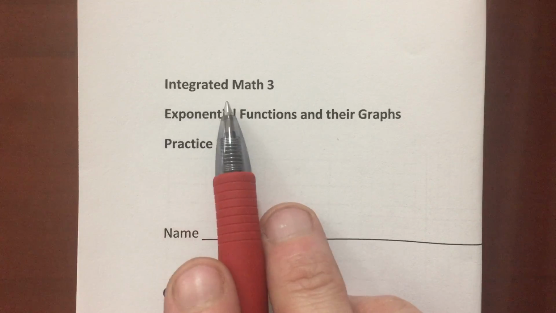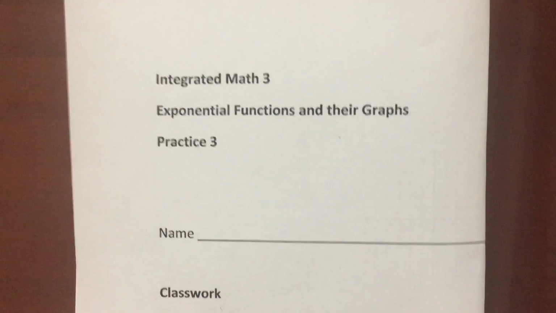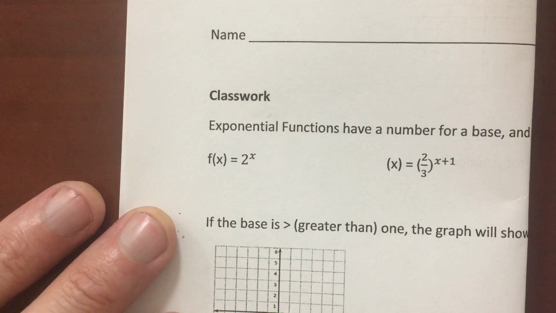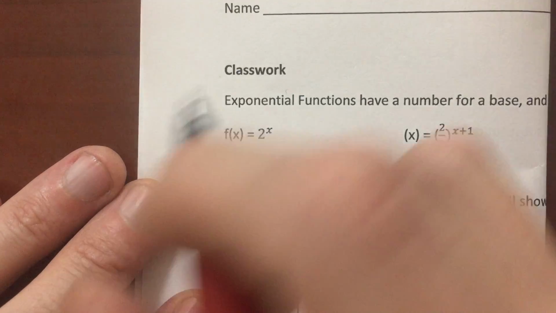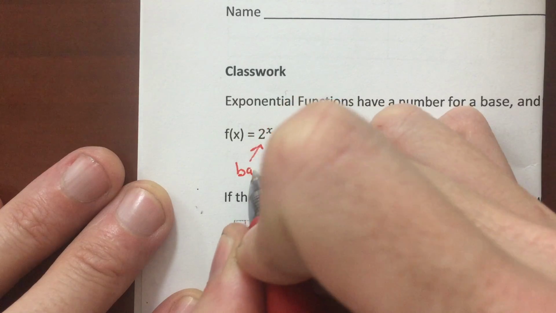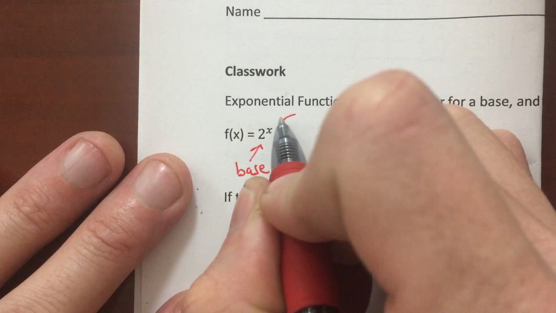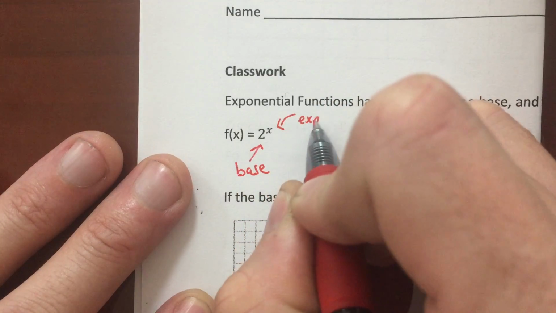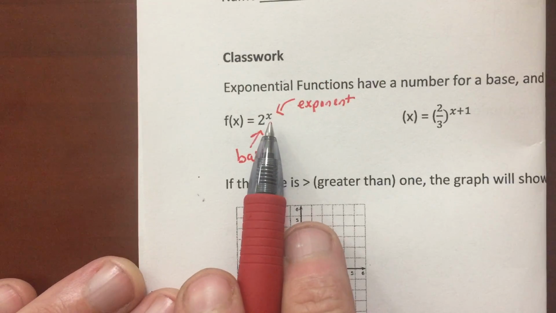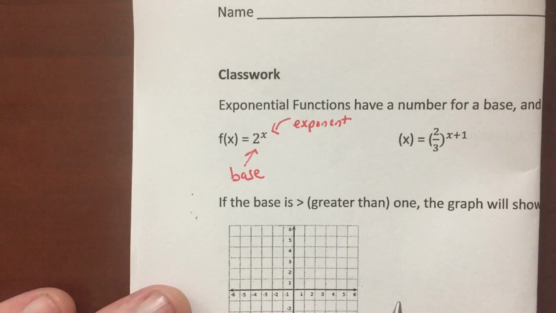Crawford. Today we're going to be discussing Integrated Math 3's Practice 3, the exponential functions and their graphs. At the beginning, I just want to make sure we all understand the concept between the base and the exponent. The big number that the exponent is attached to is known as the base. So the base in number 1 here is 2, whereas the x is an exponent or a power. Whenever the x, or the variable, is part of your exponent, you are now working with an exponential function.